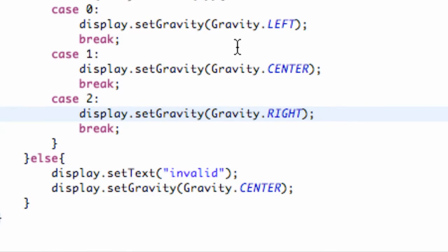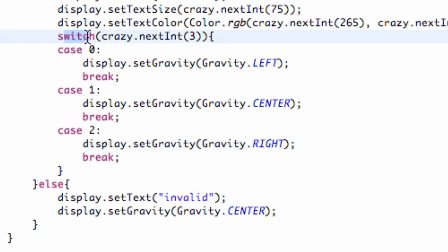Alright. And so basically that's what I wanted to show you guys in this tutorial: we can set up a switch where it gives us some choices to choose from, and then it looks for the answer, and we can define a method within there. And also the other thing that's important in this tutorial is the random variable. When we put 3 here, we're still going to have 3 choices, but those choices aren't going to be 1, 2, 3, for example. They're going to always start at 0, so it's going to be 0, 1, 2. So now let's just save it and run our application and see what happens.